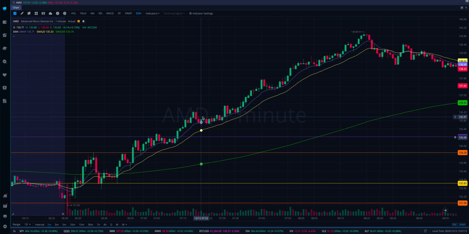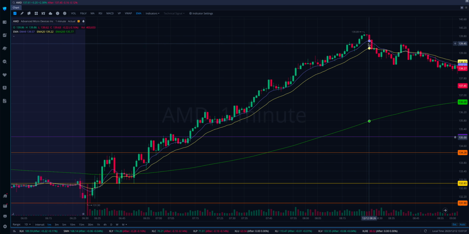I mean, let's say you got in, here it actually pulled back a little bit. 136.29, it pulls back 50 cents. That's a pretty decent pullback on a strong stock like AMD, right? You get in around this 9 EMA, 135.75. You catch a $4 move without breaking a sweat. Not a single close below, okay?